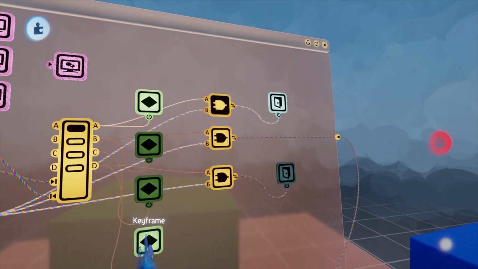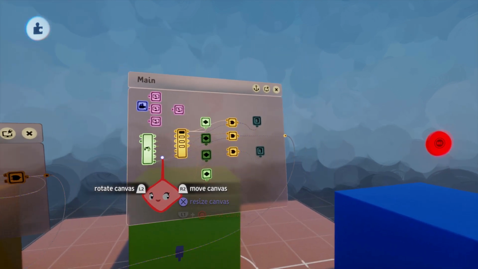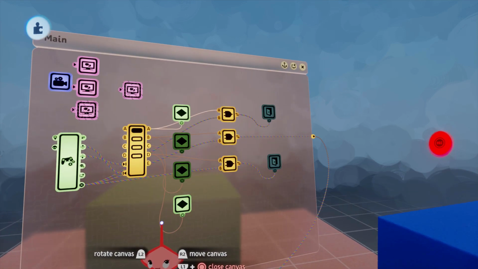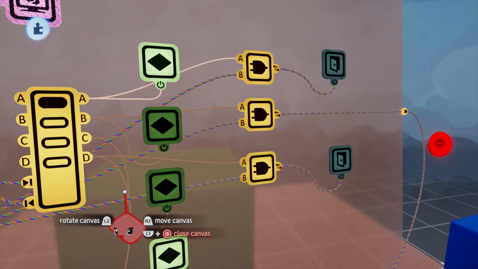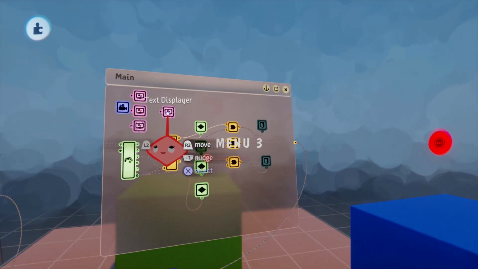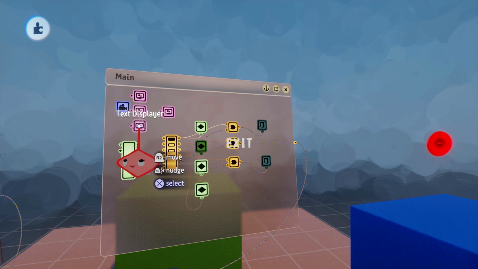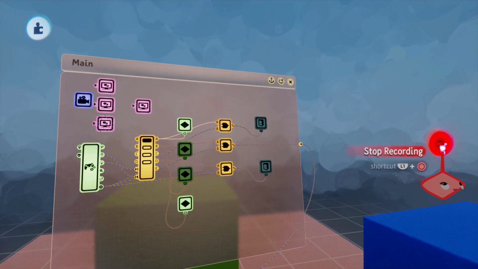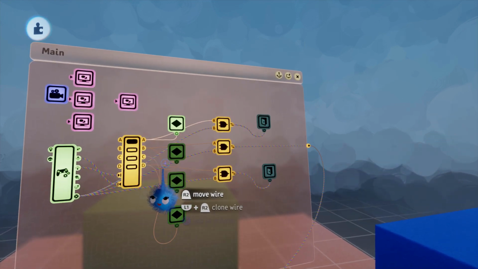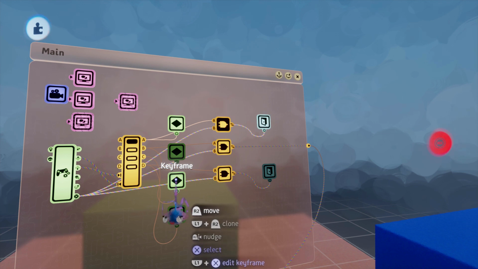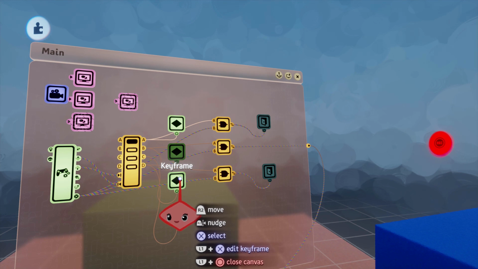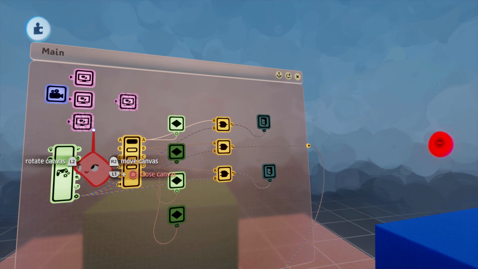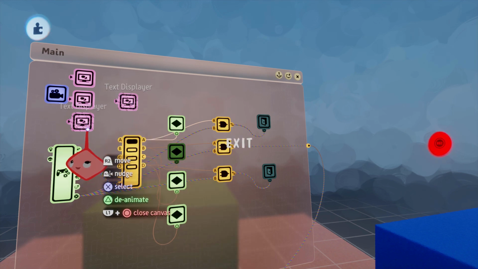Let me just go into this, and so this is the one wired to D. We want it to just do the exit. So I just pressed triangle over the C. This one, L1 and NX to change it. So this one is just going to be menu 3 and not the text displayer.